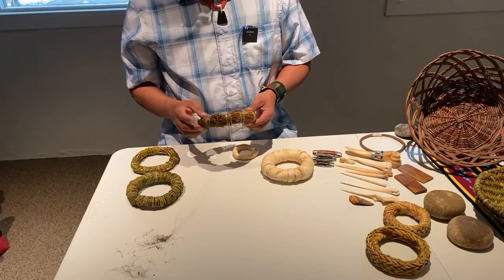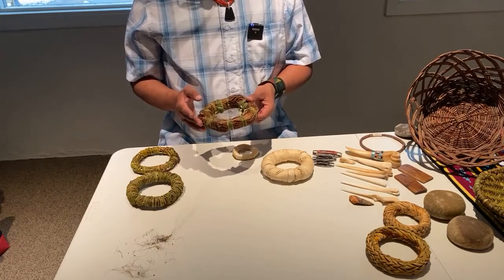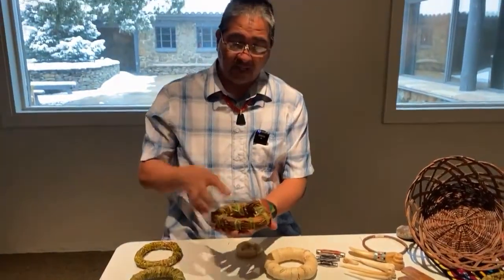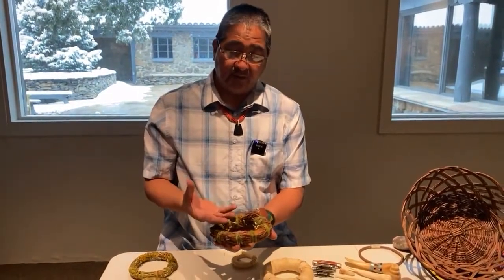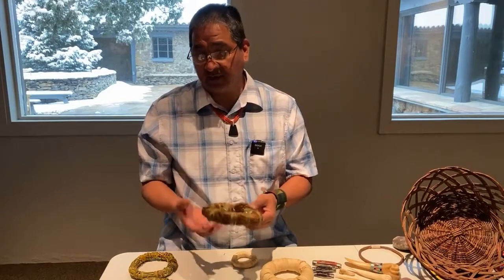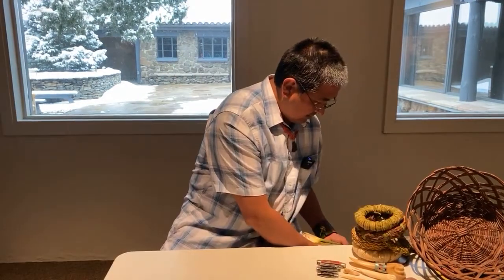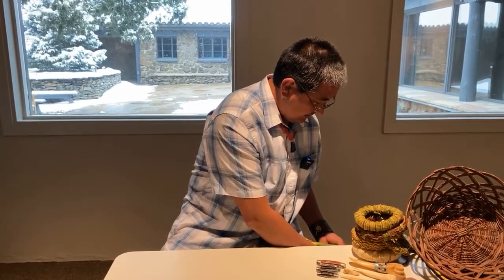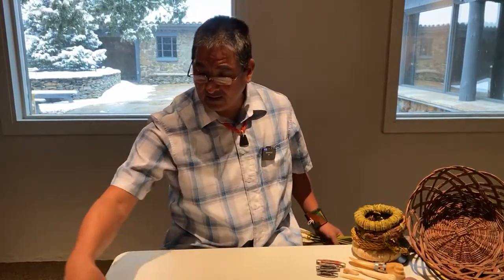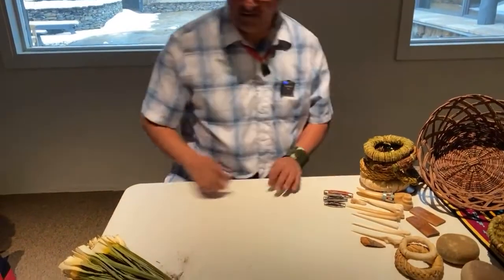This type of pot rest or pot ring you see a lot, but then they would attach this to the bottom of the pot and build a yucca harness up the side of the pot, so it was attached to the pot itself. So you see a lot of these ones. It takes a while to clean and process the yucca to get it ready. So I already have some of my yucca already done here.